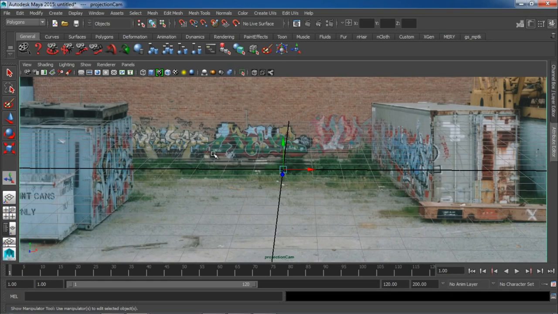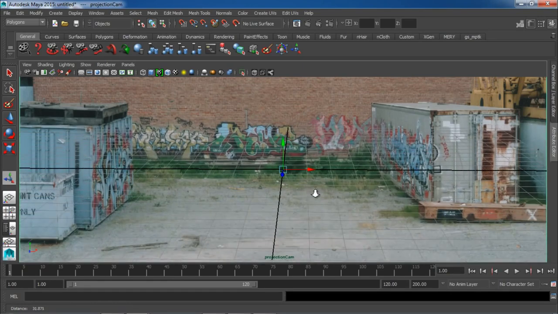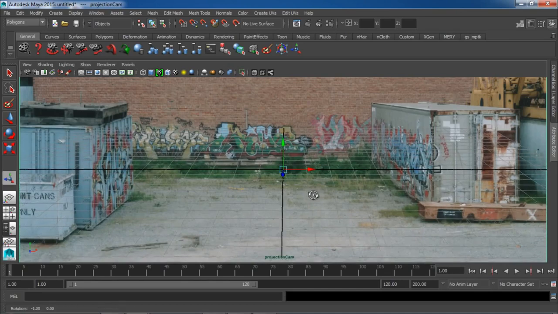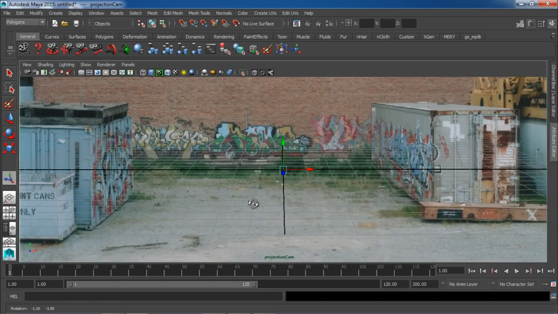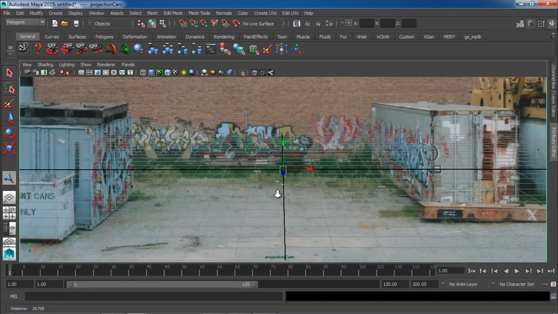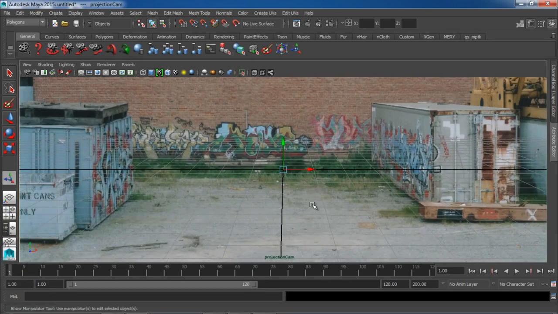But before I do that, I want to kind of position my camera in a correct spot. So you can see here that if you look at my grid, the lines are going this way, and if I look at where the crate is sitting on the floor, you can see it doesn't line up with the grid, and that's what I want to have happen. I want to have it lined up with the grid. So I'm going to rotate my camera, zoom in and out until I get it to the right spot. It looks like it's rotated up on this grid here.